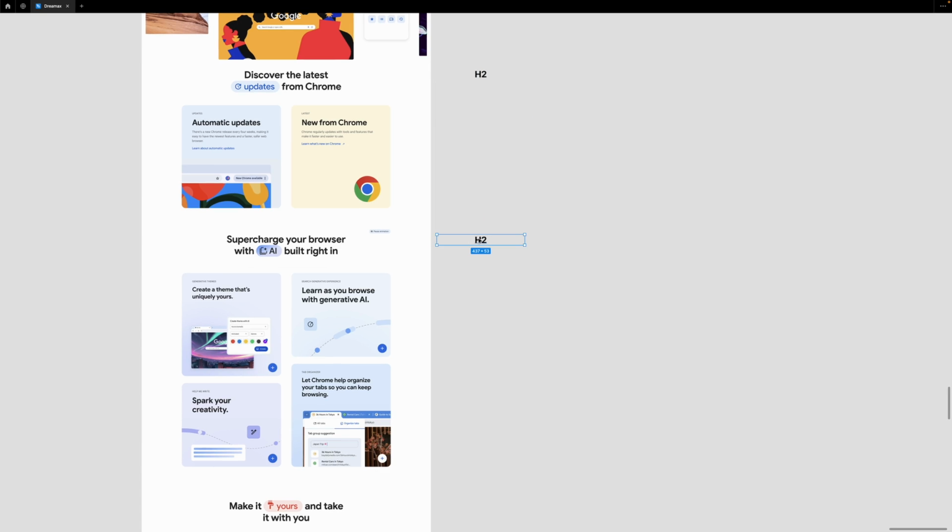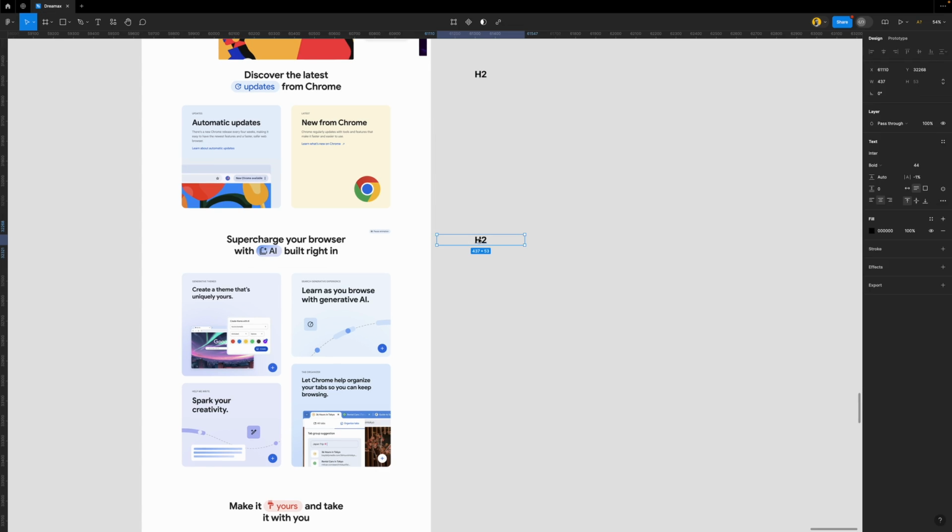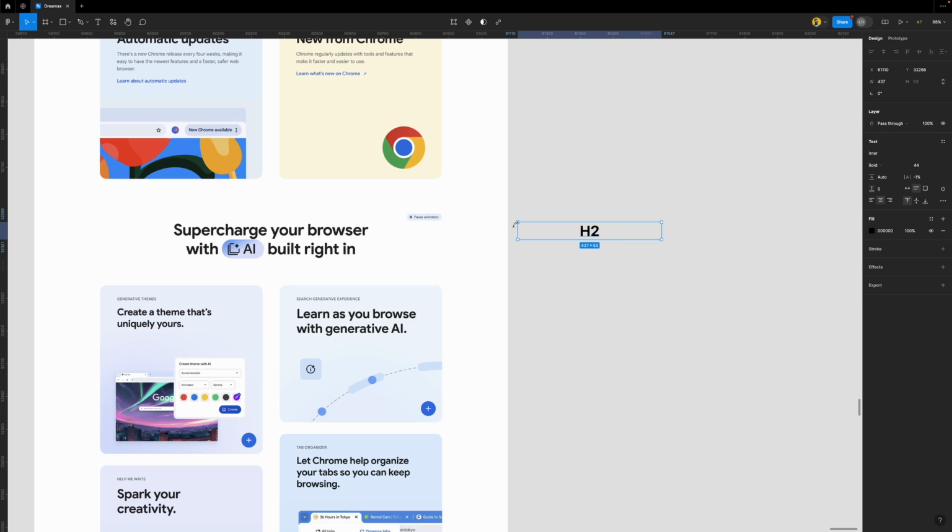So in H2 we have 44. So we're going to try to get the one for H3, which is going to be between 30 to about 44 as well. So we're going to come in here and type supercharge.